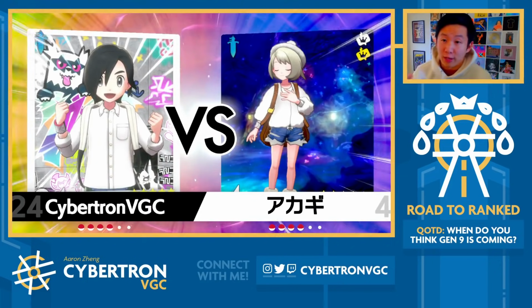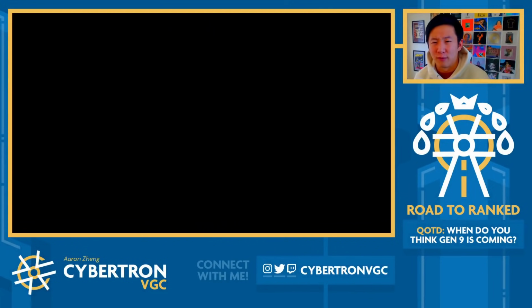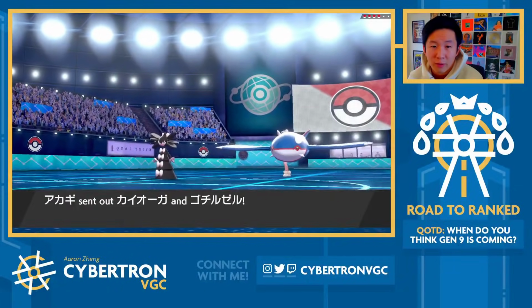The main thing that I'm worried about is the Rillaboom, and potential max Overgrowth from Seismitoad, since it does get access to Grass-type attacks. But I think AV Celesteela deals well with both the physical and the special Seismitoad sets. I'm going to go with Kyogre and Gothitelle.